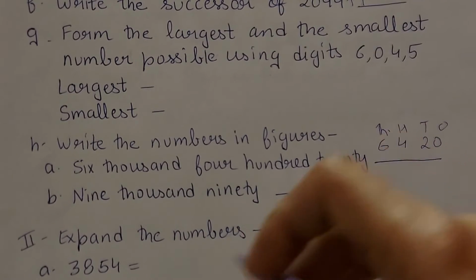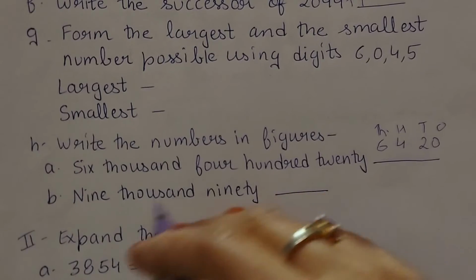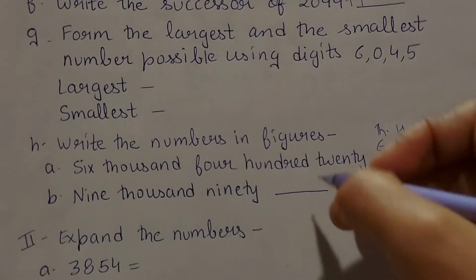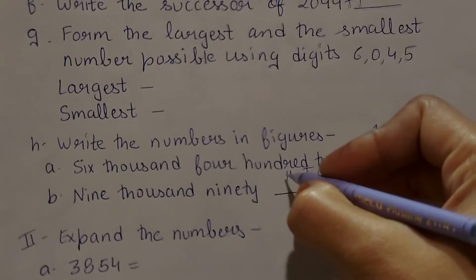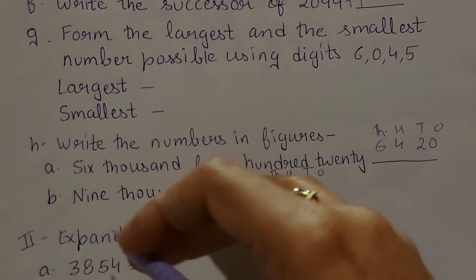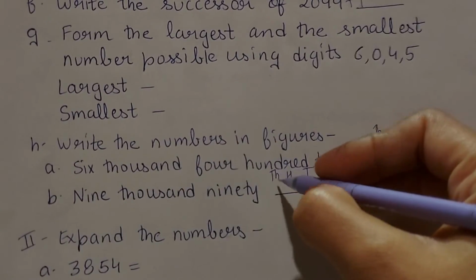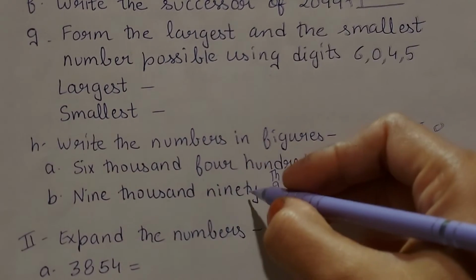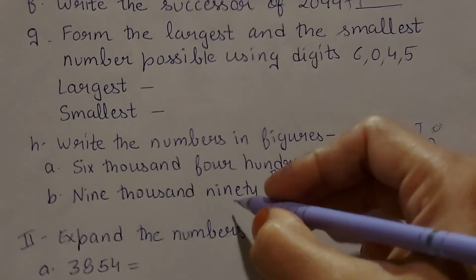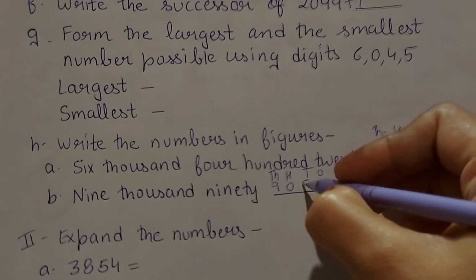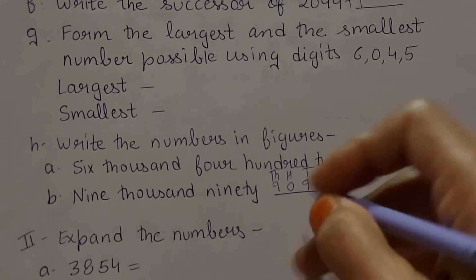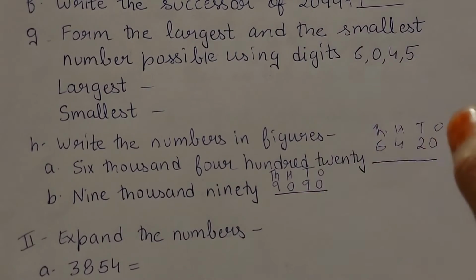Okay. Then next is 9090. So bigger number is 1000. Accordingly do the division: ones, tens, hundred, and 1000. So 9000, in place of 1000 write down 9. 100 is not given, so write down 0 here, and 90. So in tens place you will write down 9, and one's place comes out 0. This is 9090. Okay.